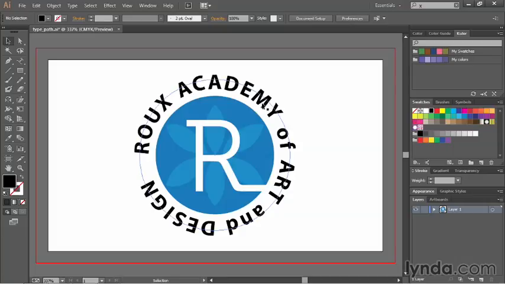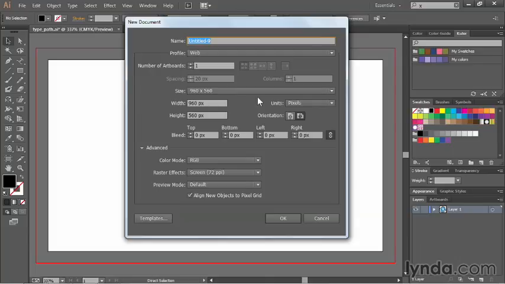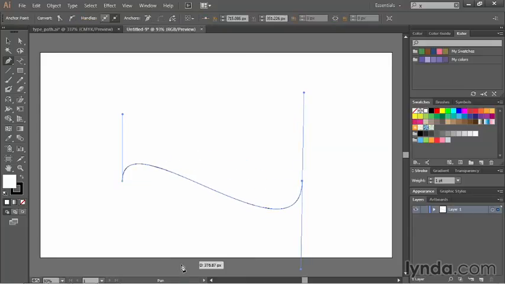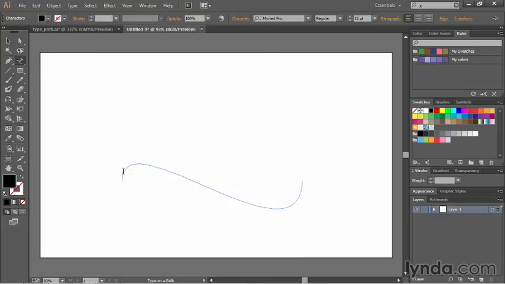So how do you handle text on, say, a curved path? Let's take a look at that. I'm going to create a new document, Command or Control N. Size irrelevant here, just hit OK to whatever the default is. Then we're going to grab the pen tool, click and drag up, and then come over here, click and drag up to create a nice curvy line, just like that. Then you're going to grab your Type on a Path tool, and you're going to click somewhere on the line, and you're just going to type something out. So let's just type out, "Hello world, how are you?"